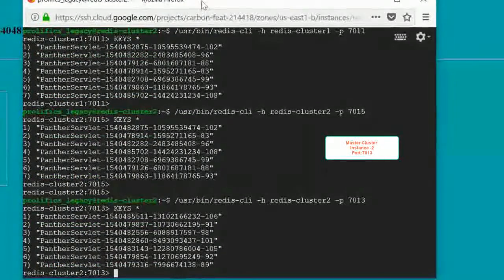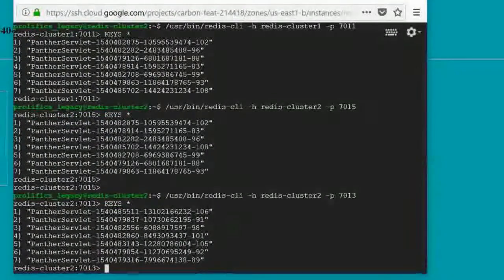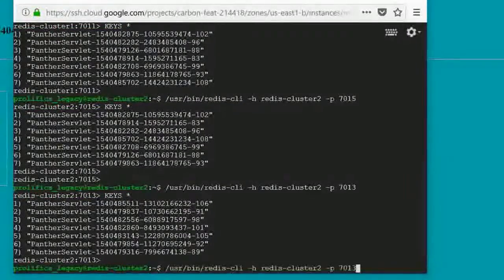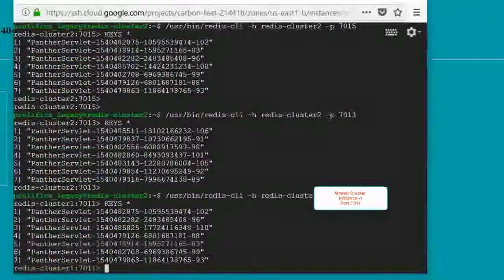So it's 112. So we don't have that key here. Let's check on another server, 11, the master server. And it has 1110, but no 112.